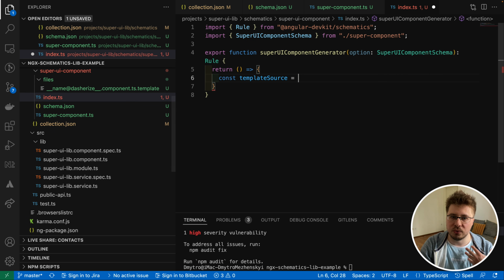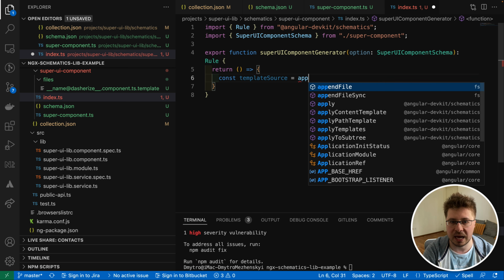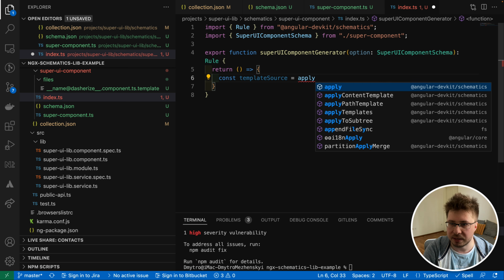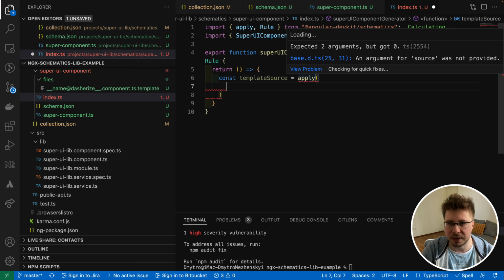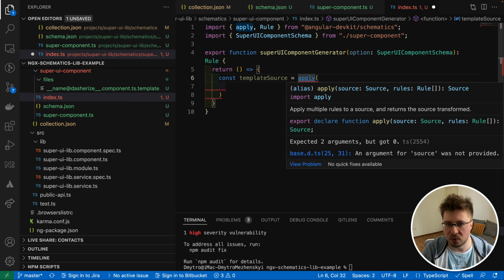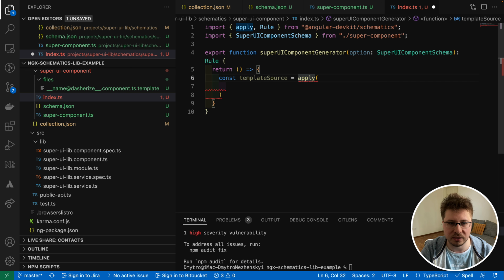And in order to do this, we have to use the helper function called apply. And it comes from also DevKit's schematics. And this function takes a couple of arguments. It takes source and array of rules, and the source, it is basically our template.